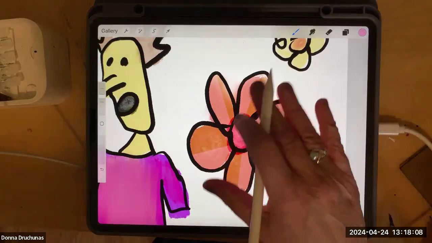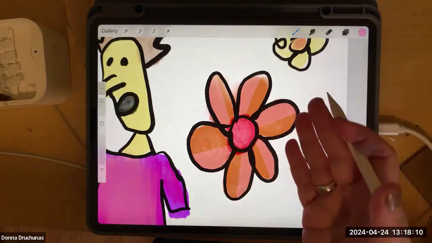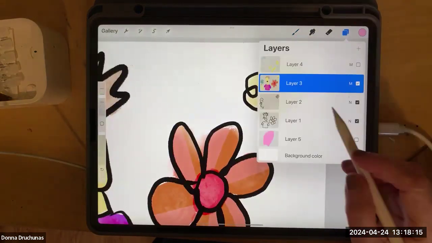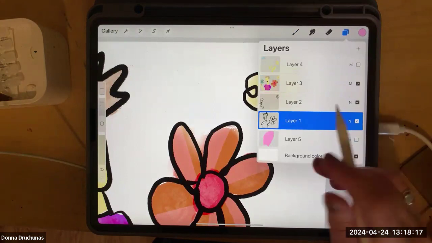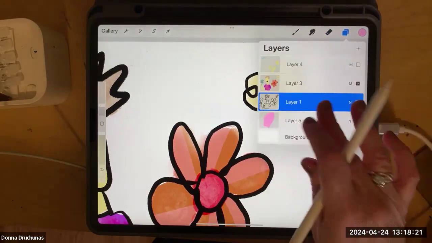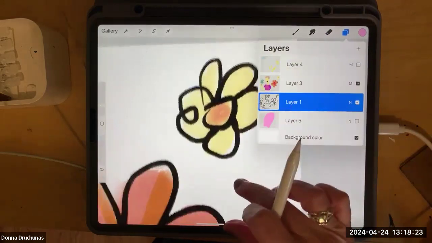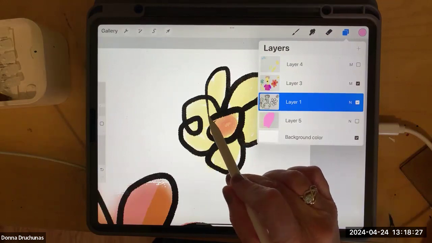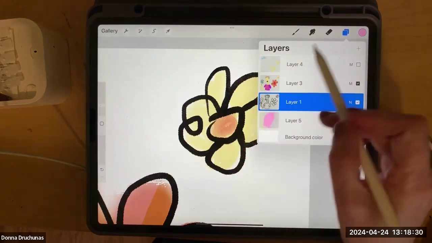So if you want to change the color of part of something, you can make a selection. If you want to delete part of something, there's two ways. Let's go into my inking layer, and I have two, so I'm going to merge them. So I have one inking layer now. So let's go into my inking layer and I see there's some stuff in here. I made this sloppy. Well, there's two ways I can get rid of parts of it.